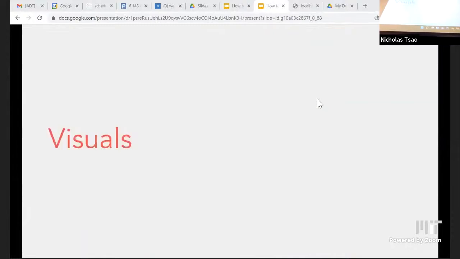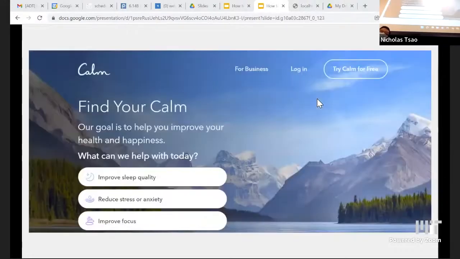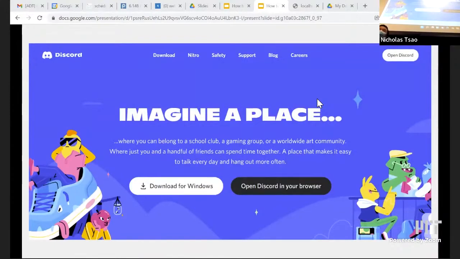All right, let's talk about visuals. Visuals are one of the most important things you can have on your website, obviously, because that's what the user is seeing, and that's most of the experience. There's an example right here. If you remove that background where there's this big wide scenery of outdoors nature, I think that would take away a lot from the website itself. I think that single image helps convey the message so much more than any of the words on the page. And something like Discord, a lot of you might have used.